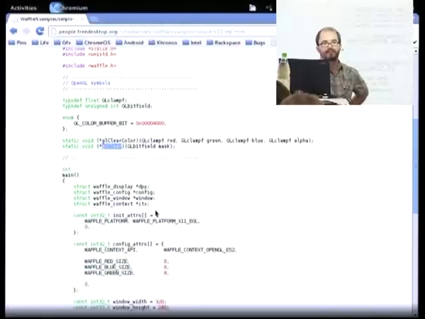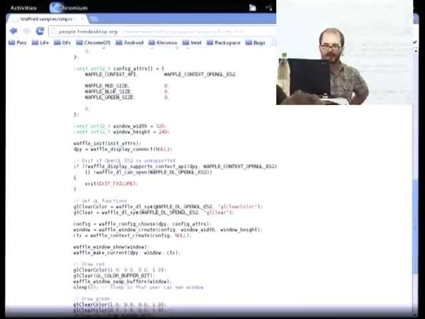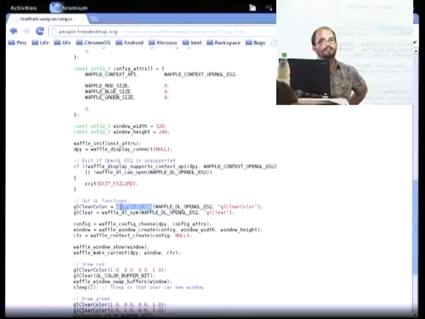So I'm doing a baby dispatch inside this example file. And down here, I'm Waffle dlsym-ing the OpenGL ES2 library for glClearColor and assigning the function pointer that way. And this API is structured this way so it can be cross-platform. On Mac OS, the library has a different name.